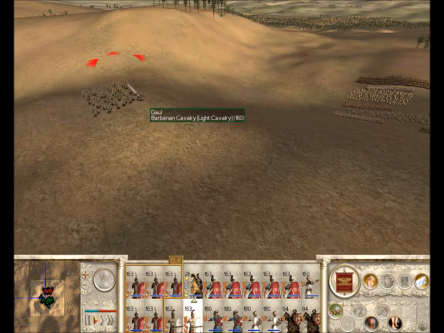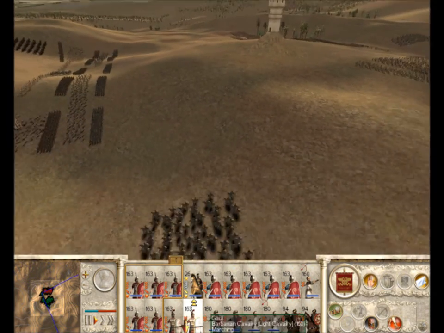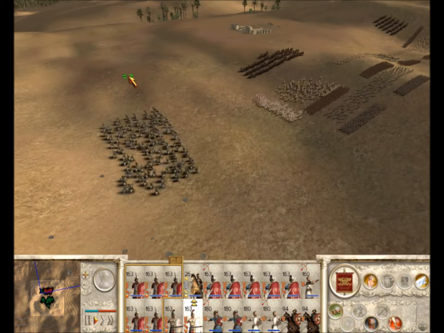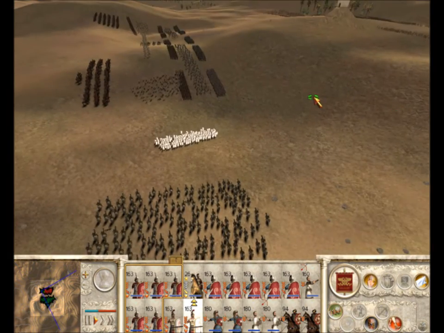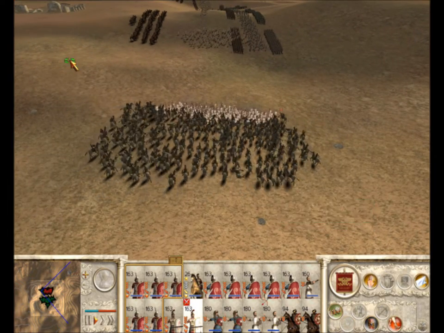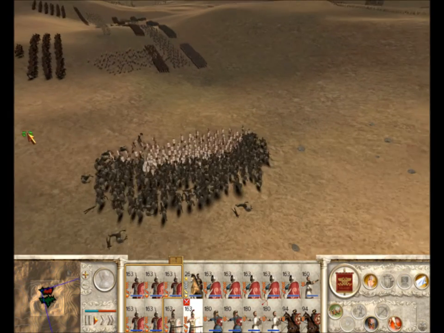Alright, you want to keep your slingers parallel to their cavalry, because slingers do well against cavalry. You'll see them dropping like flies soon. See, slingers are really good against cavalry, and they're good to hide in the woods and all that good stuff. Yeah, you're not feeling so secure on the hill now, are you?